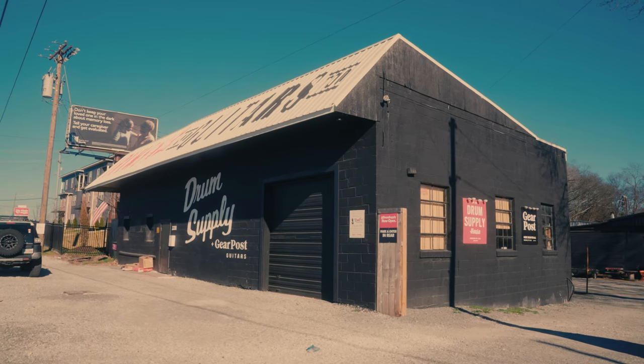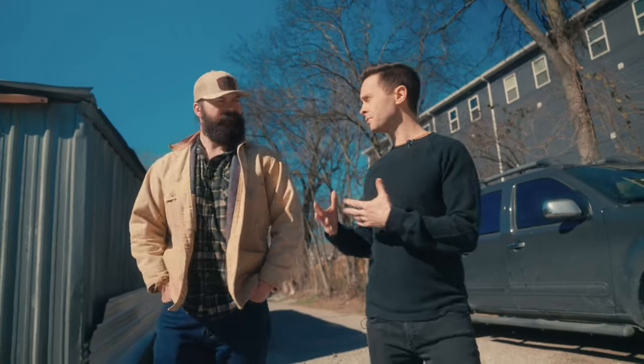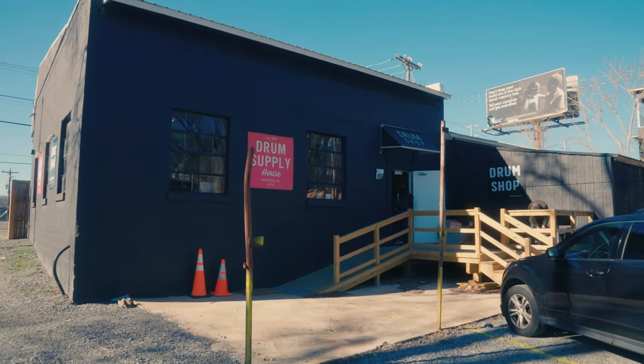There are many different definitions of white box, but at the end of the day it really means that you are preparing the space almost 95% of the way so that a tenant can come in with their specific finishes. Early on I was talking to different restaurant and coffee shop tenants for the front building, and when we started looking at that build-out we were looking at $400,000. The drum supply was just a much better fit. Don't overthink building out your space — anything that involves a grease trap, a kitchen, or more intensive build-outs was going to be more expensive. Focus your marketing efforts on tenants who fit what you have: blue-collar trades like plumbers and electricians, or in Brandon's case, a drum shop and other interesting businesses.